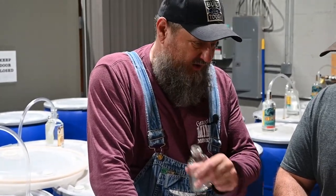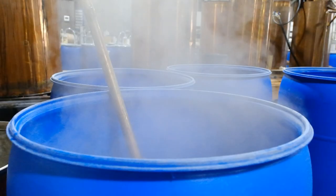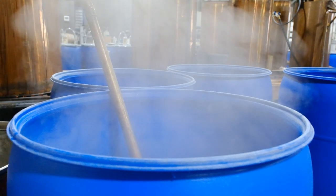With the bottle I can get it within a proof or so — if you wanted me to get it to 100 proof, I can get it within a proof, just by looking at it. They do have modern-day technology proofers here because the liquor that goes out has to be exactly what it says on the bottle. But this is just what we do when we're making the whiskey right here — I know right there when it's dead, when to cut it off.